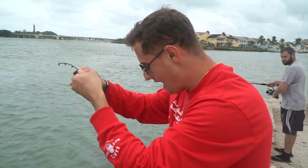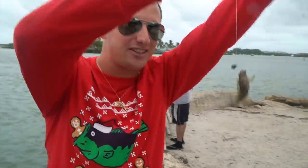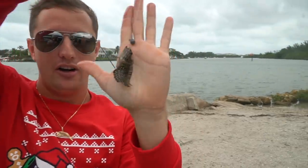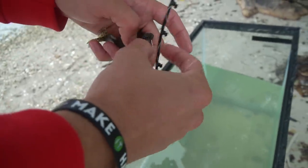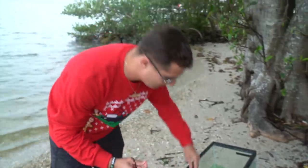Get up, flip or die. Flip or die, there we go. Check it out guys, this is a little goby, a little fish tank specimen. Let's go add him into the aquarium right now. The fish is almost as big as the rod. A really tiny guy here. We're gonna add him into the aquarium right now.